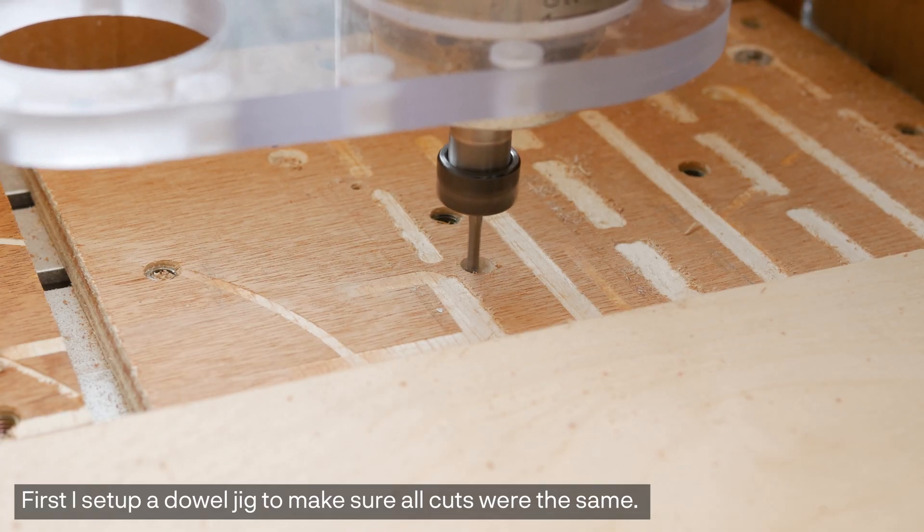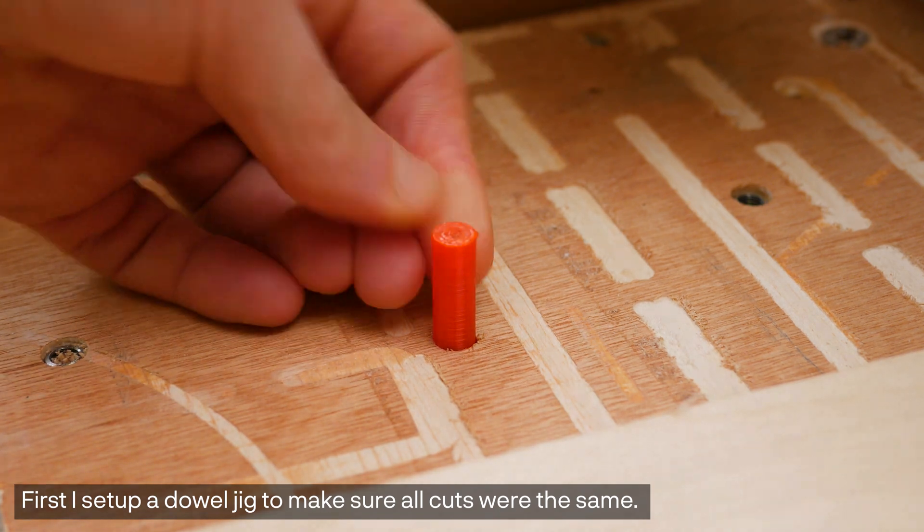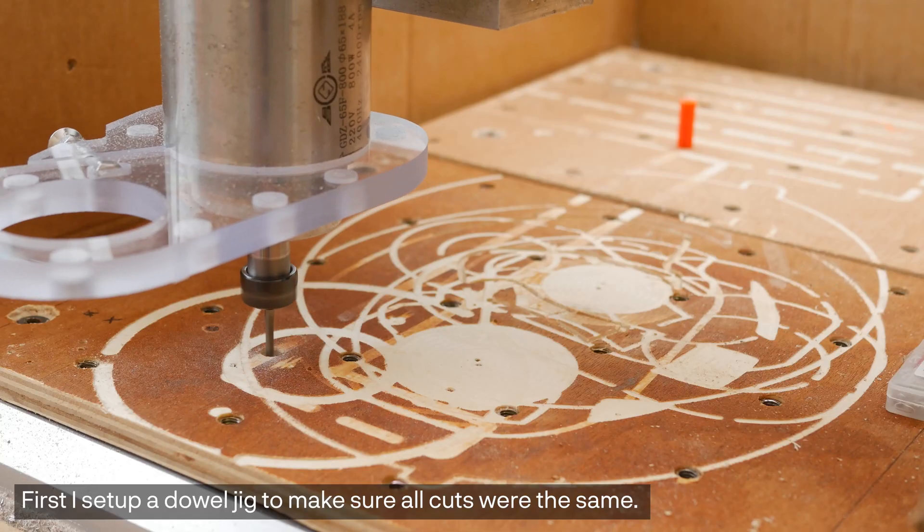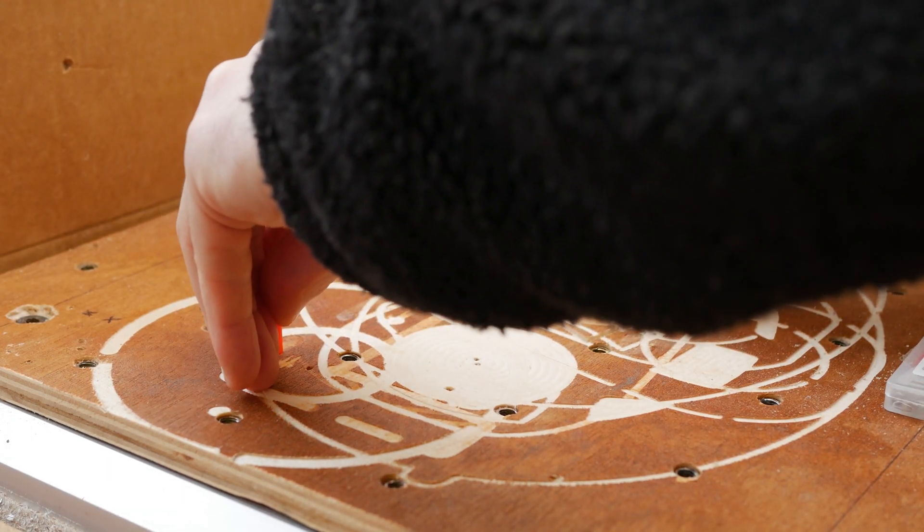As the lead screw nut would be using six planks of plywood, I had to make sure that each hole was identical. So for that I'm just using a very simple dowel pin to make sure that I've got the registration for each cut the same.